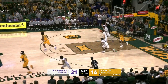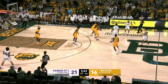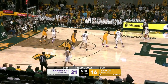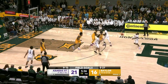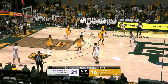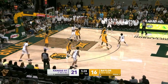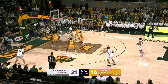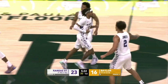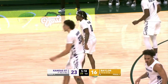And the 3 off the mark. As Kansas State is now trying to shore up the glass and keeping Baylor to one and dones. And that's the key thing. Those offensive rebounds that Baylor was able to get, those extra possessions, keeping them closer than they are right now, or as close as they are right now. But it's Kansas State. We talked about them dictating the tempo, and it's plays like that where you run down the clock and you end up with an easy layup in the lane. This will be discussed at halftime, I'm sure of it.